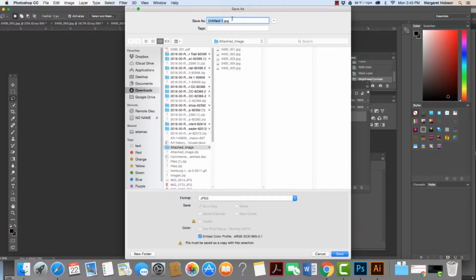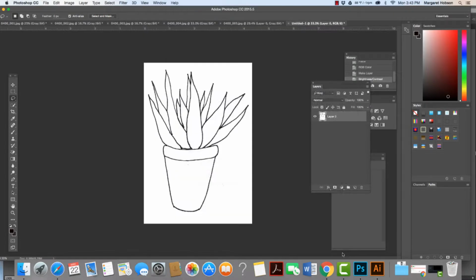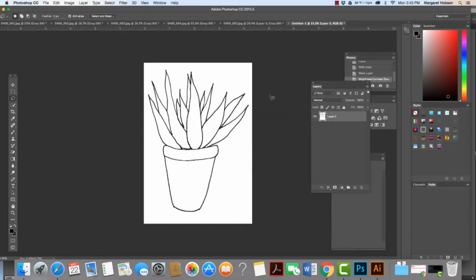This is an aloe plant. Now, one thing that I always find is that it's difficult to figure out where I place my images. I'm going to hit Save. Now, I don't need it to be that big, so it's fine if I go to low or medium. Medium's actually pretty good, because the smaller it is, the quicker it will run through Image Trace. I hit OK. My image is ready.